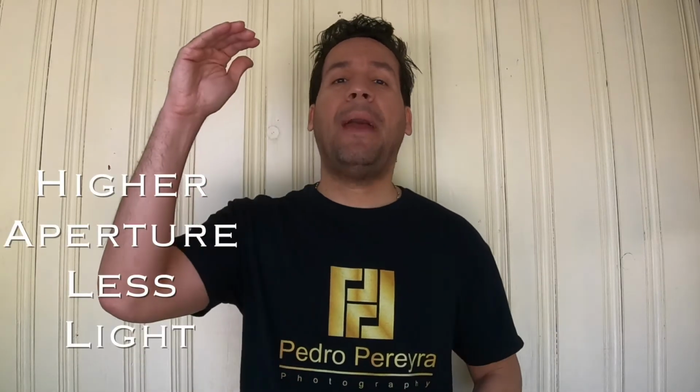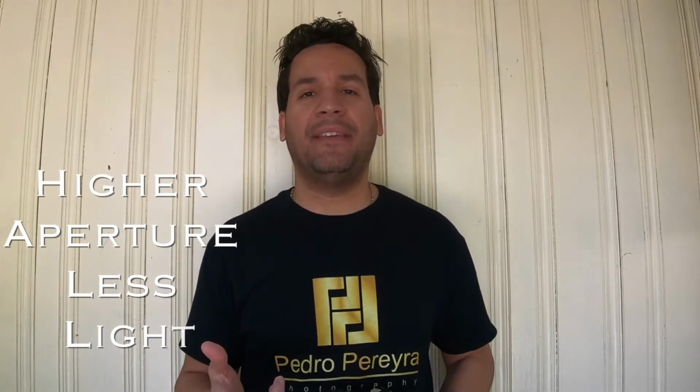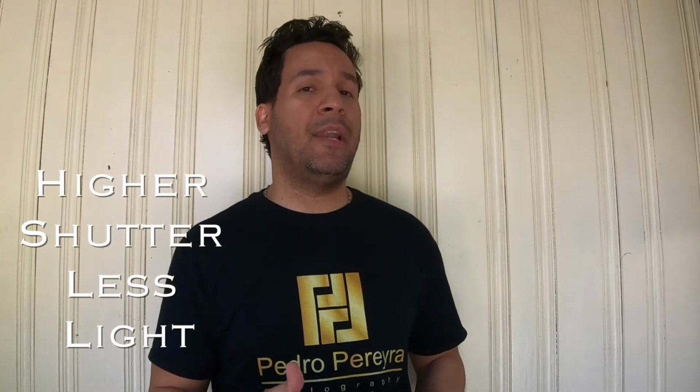The higher the aperture number is, the less light you're going to be getting into the camera. So you want to make sure that you combat this with your shutter speed. If you go ahead and lower the aperture, which means you make it brighter, now you want to make sure with your shutter speed, the higher you go on the shutter speed, the less light you're letting in, and the slower you go, the more light you let in.